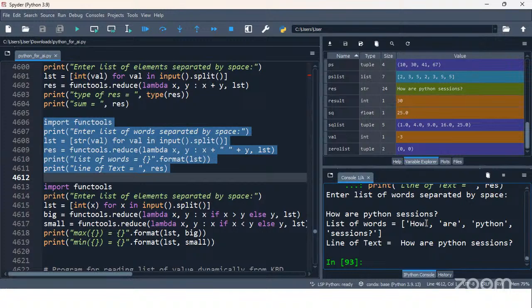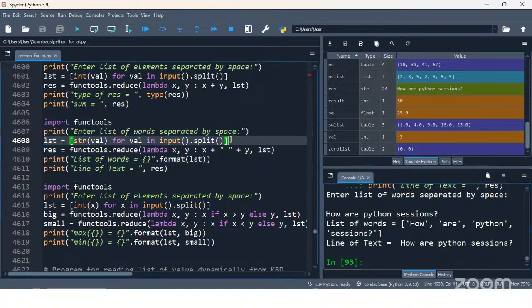All these words will be initially stored in a list object, of str type, and they will be concatenated with a space.